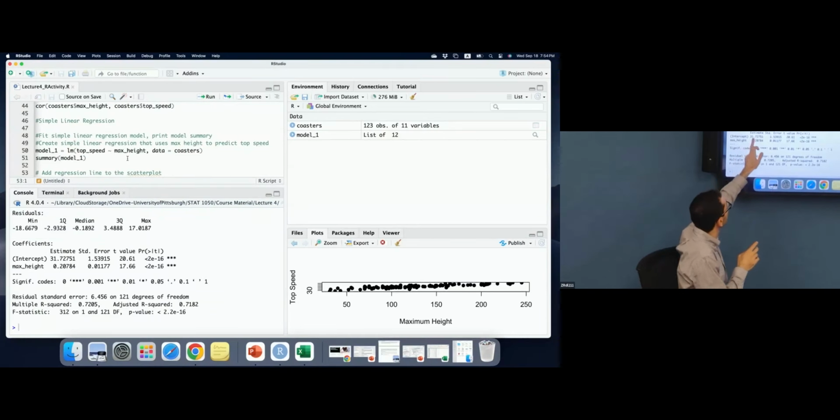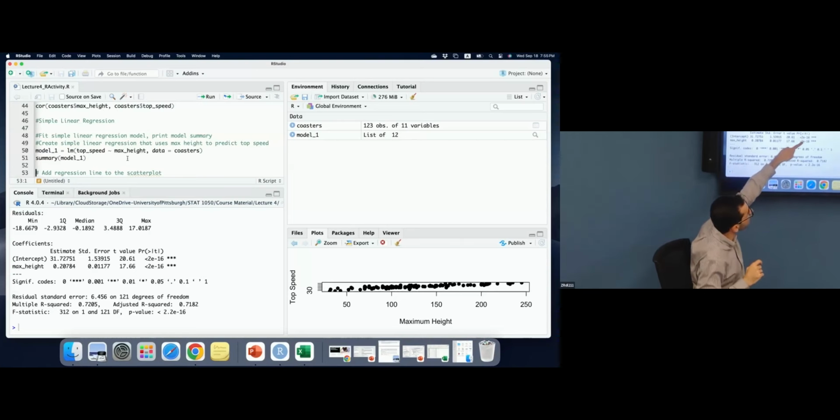And what I want to know is the intercept. So that's the coefficient for the intercept. And then I also want to know the estimate for the slope, right? So that's basically my slope. Now here you can see the standard error. Do you remember we talked about the standard error? And then you can also see the p-values. So here I have the p-values for the coefficients. For the simple linear regression, we mainly care about the p-value and the coefficient for the slope. So these will give us an idea of the relationship. And we can see here that I have a positive relationship between the two variables, and also the p-value is significant.